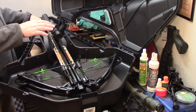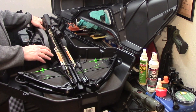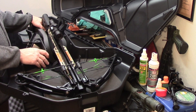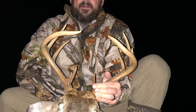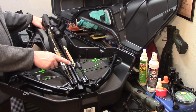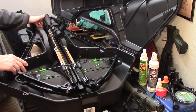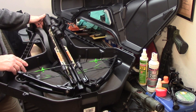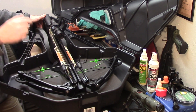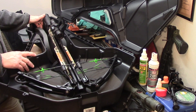I will hunt with it again next year, but like I mentioned I'm going to upgrade the scope and round off the buttstock portion. This year I did take a very nice buck here in PA — I'll put some pictures in. I wasn't able to get any video because it happened after work on a whim. I had an hour between getting home and dark, a 12 to 15 minute walk to my tree stand. I had seven does come through once I was settled, and then this buck came through about 10 minutes later. It's a very effective bow as long as you stay on top of the scope and the POI fluctuation due to temperature changes.